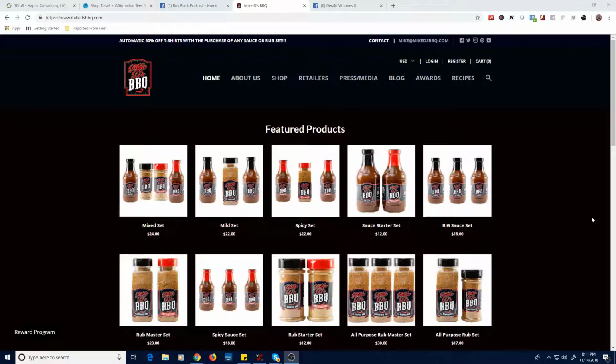And also, your product photography is really good. It's definitely really clear, especially when you think about your branding, even the labels. Like, I can glance at this and tell that it's for barbecue without even having any words on the label. So, just glancing at it, it definitely resonates, like, okay, this is a barbecue brand, and this looks legit. So having the products front and center on the website, having that really good product photography.